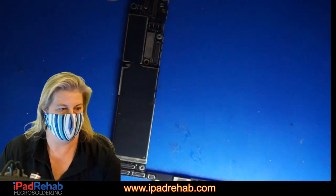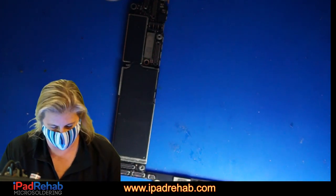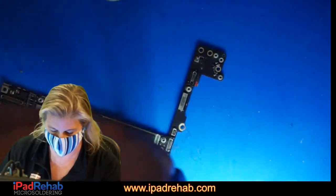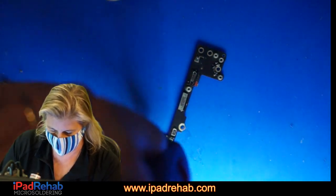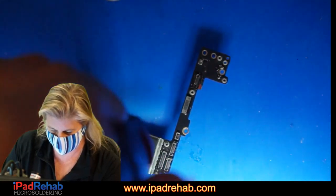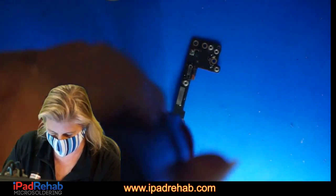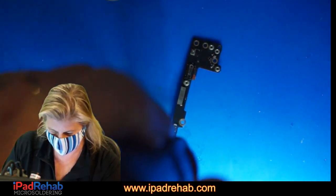Well, that is true. This one, at least this one has naturally occurring problems that are not due to anybody else. I'm actually pretty encouraged. I generally don't like to see prior repair attempts, but when the prior repair attempt was just open it up, close it up, then that's great. I'm curious though why they didn't clean the board or even really attempt to do anything. Because this guy really wants his data.